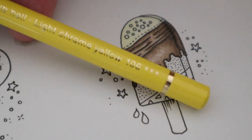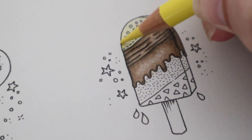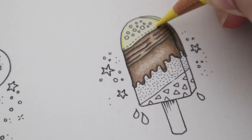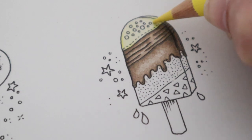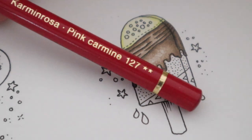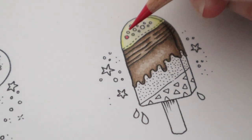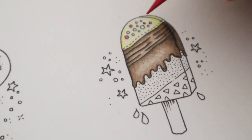So I've just decided to add a little bit of a light yellow around the edges of that top part, and I might just use a light grey for the shadows. I'm not sure, I might go in later if I have the time, maybe with a lighter brown, but I want to just do a light grey first, which isn't too dark, and then I'll also go in now and do those sprinkles that are sitting on top. So I'll do those in this sort of dark pink tone, and maybe an orange tone as well.